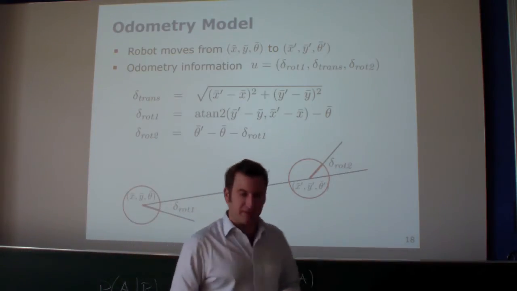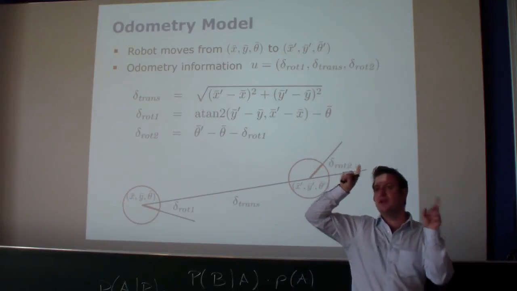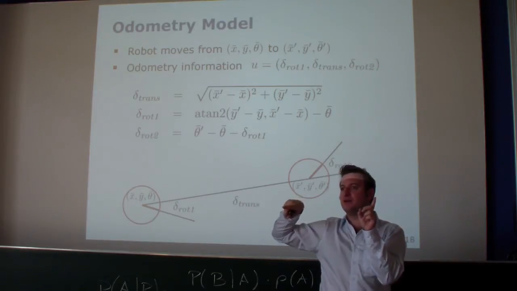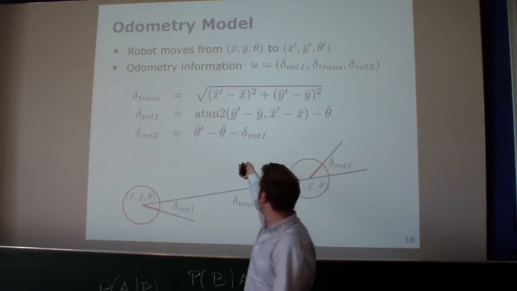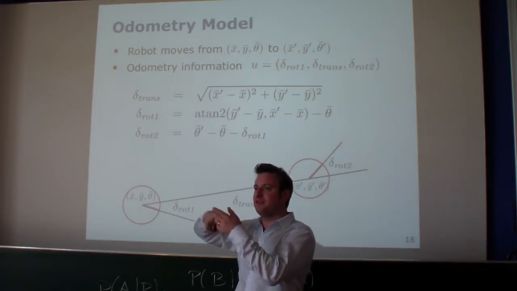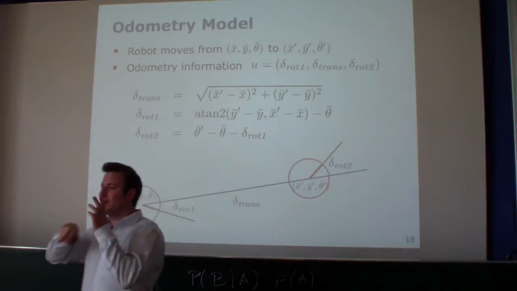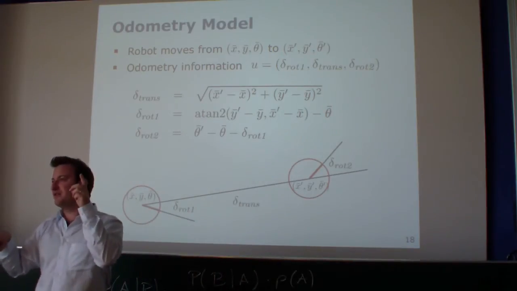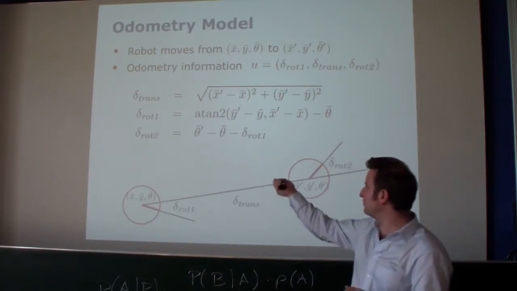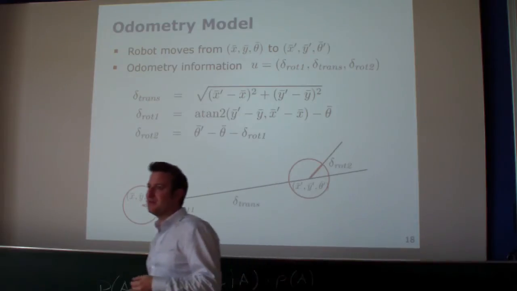the atan2 function, but the problem is how to implement it. If you use the atan2 function, it's defined in all four quadrants of the coordinate system, which is not the case for the standard atan. So what you typically have is y divided by x in the atan function, but if x is 0, you run into problems. This atan2 function takes all these singularities correctly into account. So just an implementation detail. But if you don't respect this implementation detail, you typically run into problems.